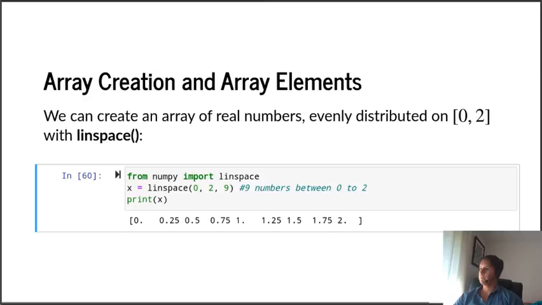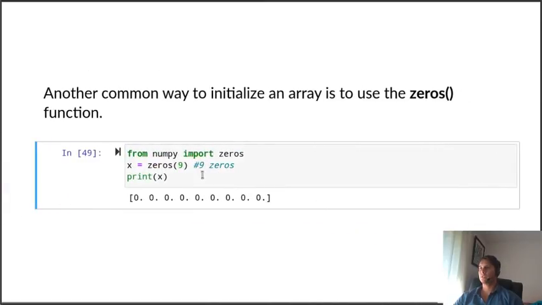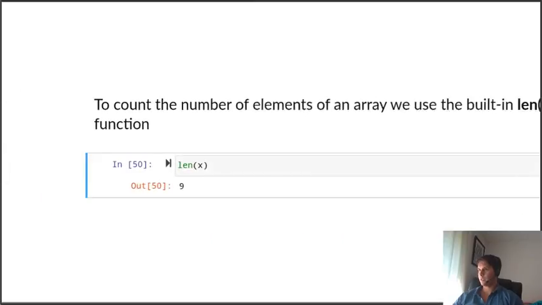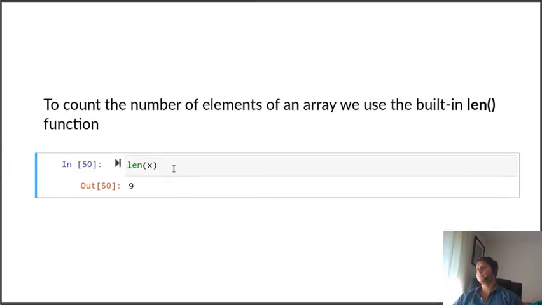And that's it. Another way is creating an array with zeros. For example, here, with the zeros function, if you put 9, it will create an array with 9 zeros. In general, there's also a built-in function in Python called len, or length, that you can use to know how many elements the numpy array has.